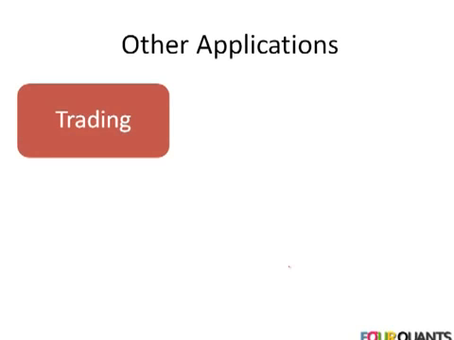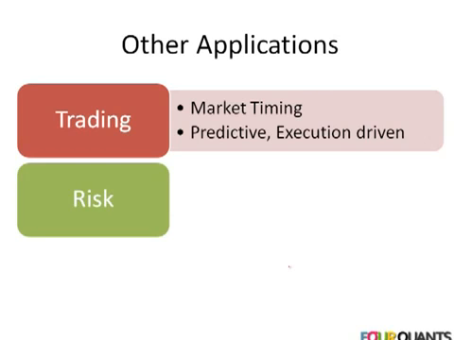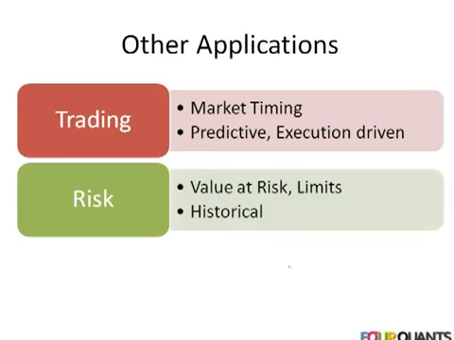In addition to the three applications that we've discussed, there are other variations that we'll see every now and then. So you can use the three models, the three variations that we've spoken about within a trading setup where the primary focus is on speed, where the primary focus is on predicting or determining where the market would be, and then using that determination to make trades. This is obviously something that is very much focused and driven by your ability to act on that information before the information is no longer useful or becomes stale.